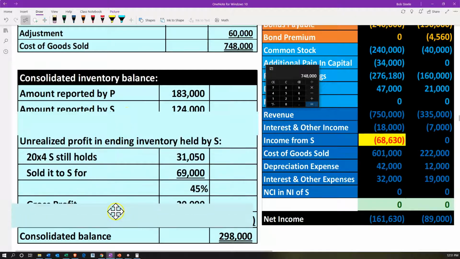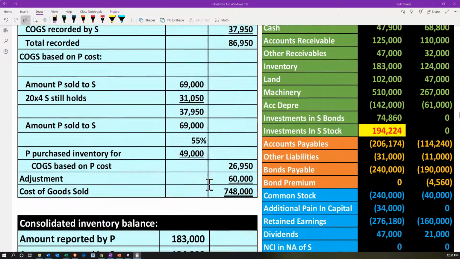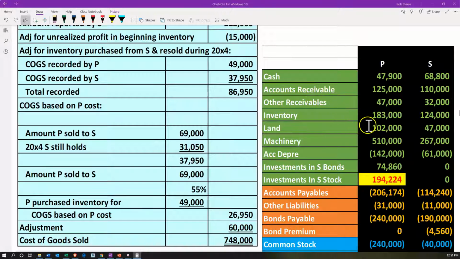Consolidated inventory balance. So we got the consolidation inventory balance. So we're going to now be considering the amount that's going to be in inventory. Once again, working it with a table, then we'll basically kind of reconstruct this with the journal entries. Inventory up top, and this is what's recorded by P, what's recorded by S. Then we're going to have to do our consolidation entries, and then we're looking to see what will be there at the end of the day after those entries have taken place.